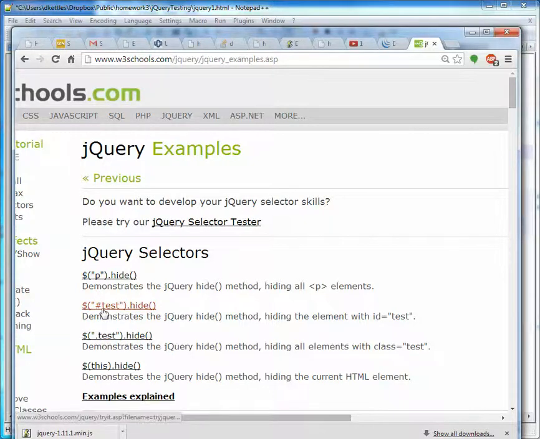But you can also access things with a certain ID. So if a tag has ID equals test in it, it is going to hide that specific thing. If you have something with a class, which is a different way of setting, for example, a CSS property across lots of different tags, you can use it with this notation. So it would have class equals test as an attribute within a tag, and if it had that, then this would match it. So here's the funny thing about it.